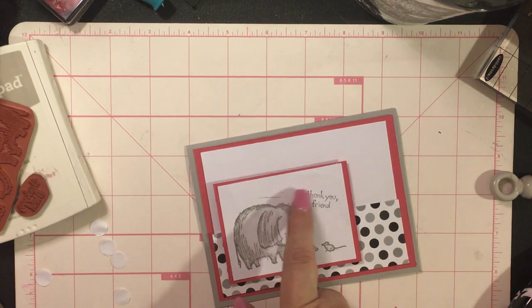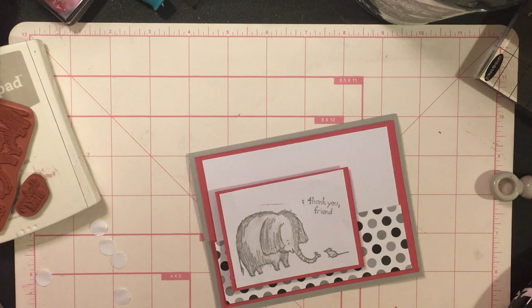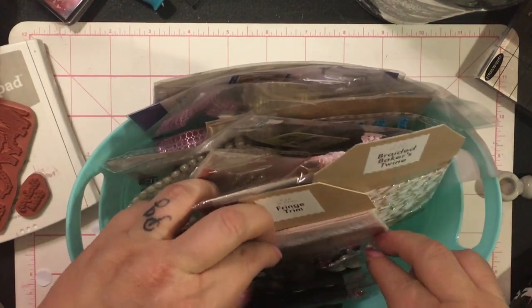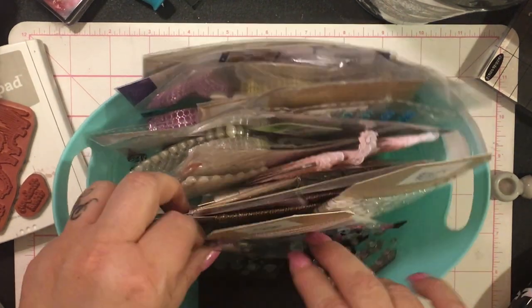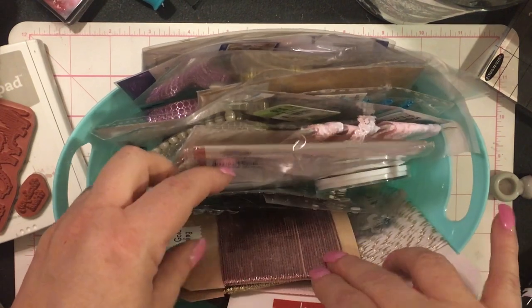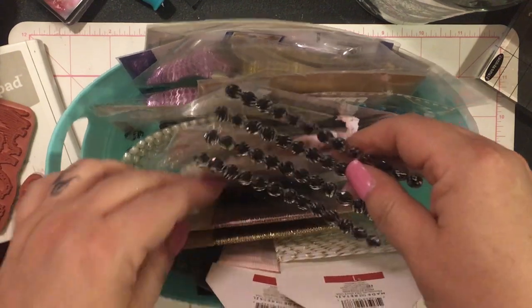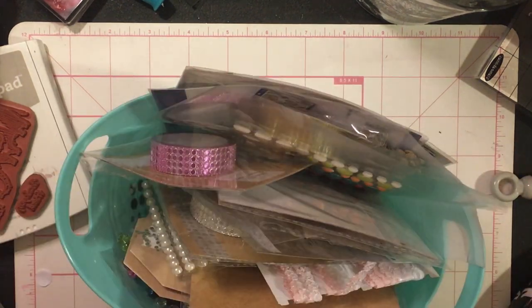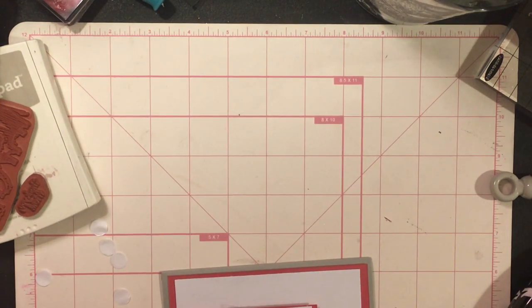I don't know what to do here. What should we do? Put some little dots. I could put something red. See what I have in my basket of tricks here. Little ties. I gotta clean this up. This is a mess. There's one red one. I don't know. I need more red. Note to self. But, bingo. I was gonna say, note to self, buy more red, but I still need to buy red.